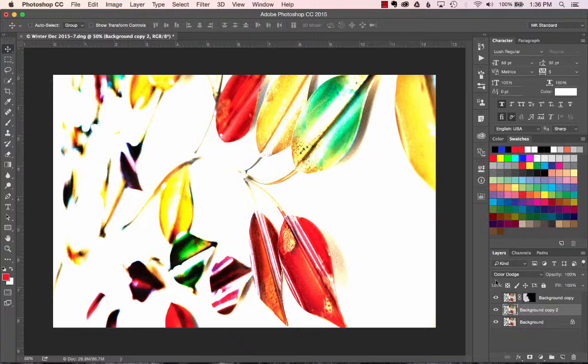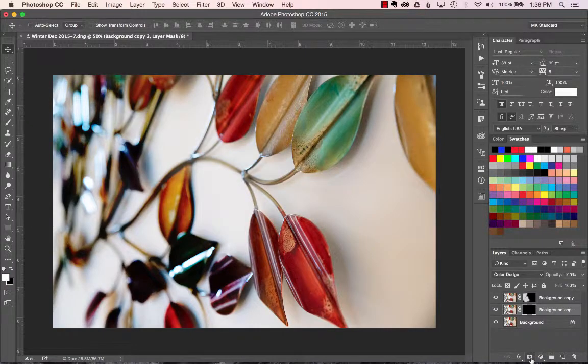So I want to once again apply it to part of my image. Go down to my layer mask. Last time we clicked on it and got a white layer mask where I saw everything. If you hold Option down and click your layer mask, it fills it in with black, and I start off not seeing anything, which is what I want. Grab my brush tool. I'm going to hit the B key and grab my brush tool that way.